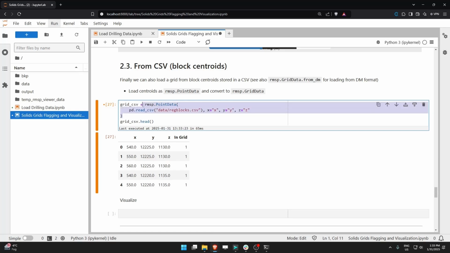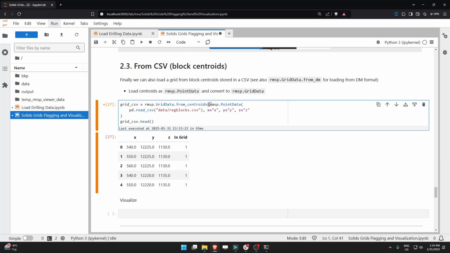So this will make this object a point data. However, that's not exactly what I want at the moment. So let's give one more layer here, which is rmsb.grid data. And the function I want to use here is called from centroids.